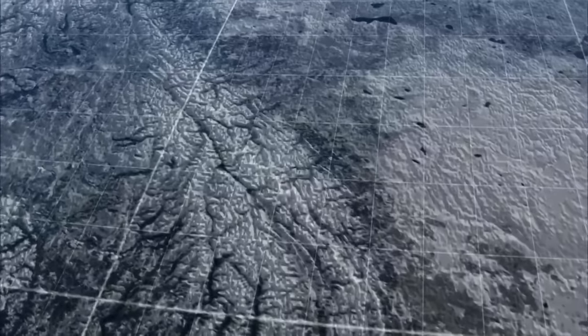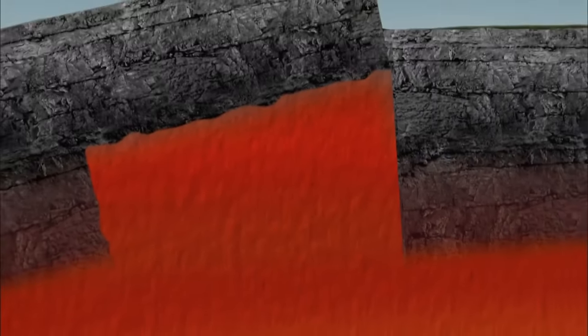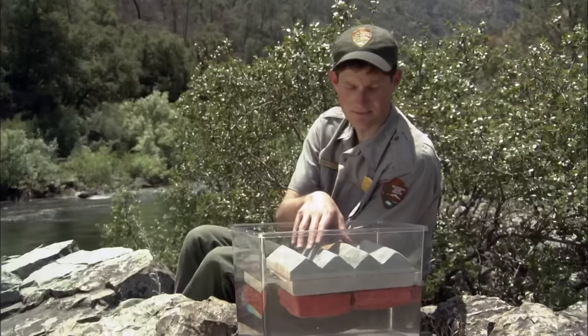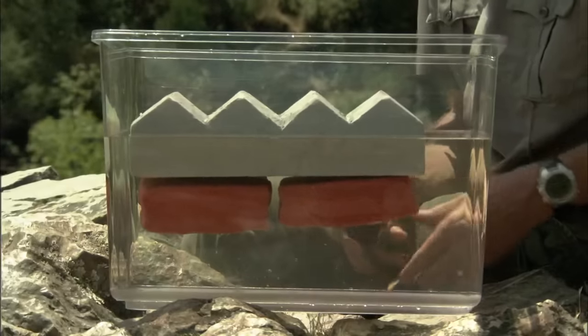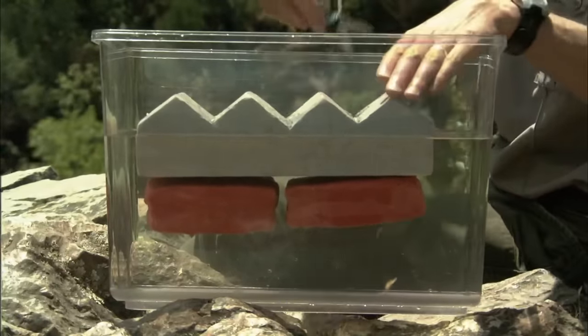Seismic evidence revealed that the Earth's crust is made of layers — the lighter outer shell forms the land, but fastened beneath is a dense anchor of sturdy rock. Beneath the Sierra Nevada, scientists discovered something extraordinary: a huge section of this lower crust, 200 miles long and 40 miles wide, is missing. This model represents the Sierra Nevada as it looked 10 million years ago. Sometime in the past 10 million years, part of that lower crust disconnected from the mountain range and dropped away.